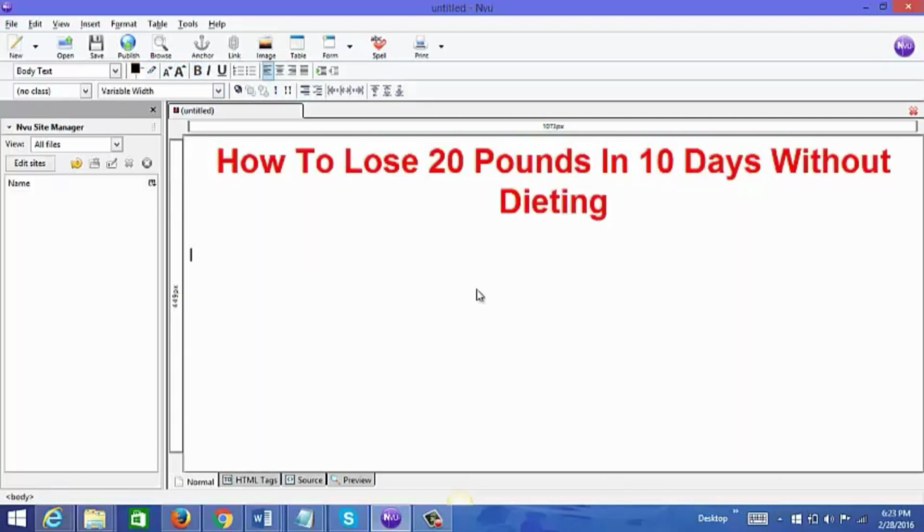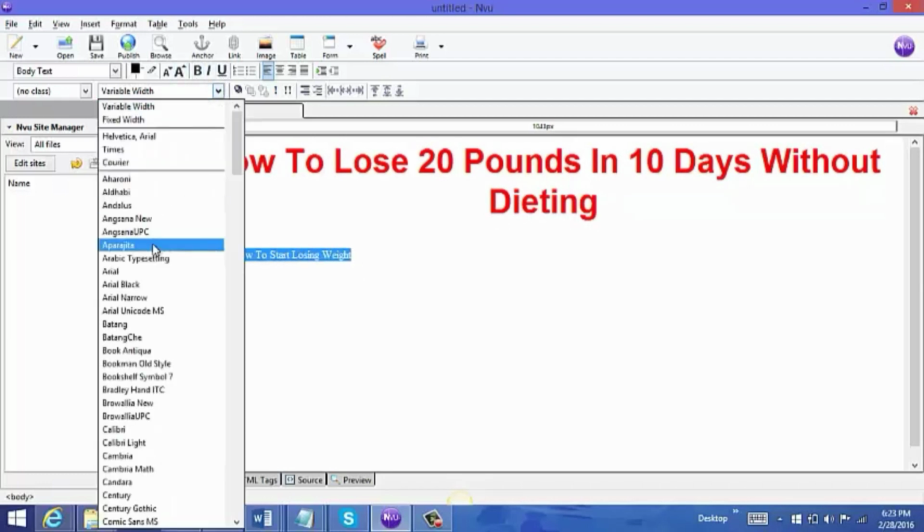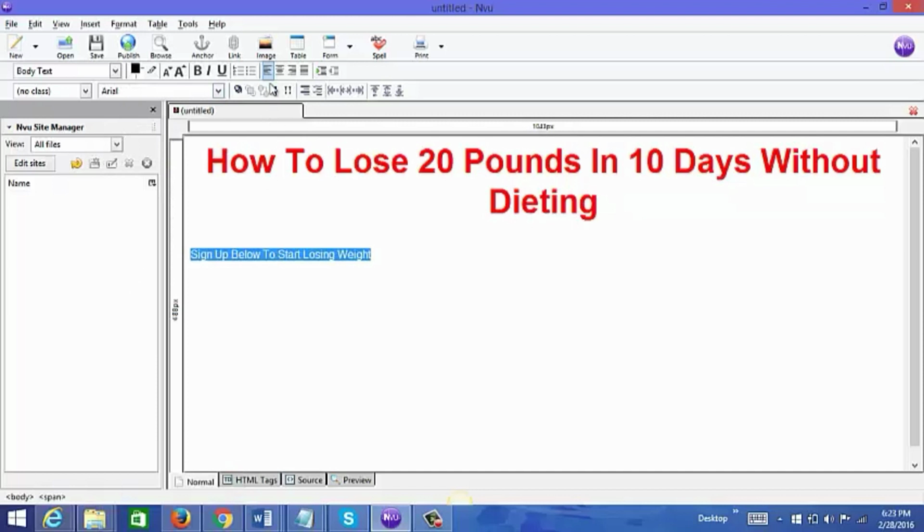Okay, next thing you want to do is put in a call to action. Okay, again, I'm going to make it Arial font. And after that, you're going to want to put an arrow pointing down.